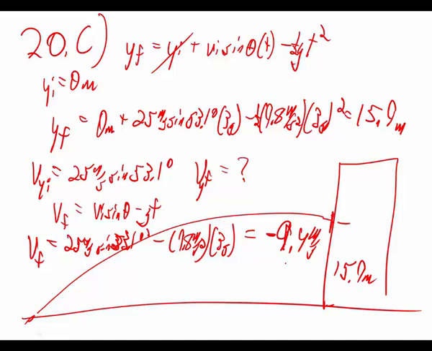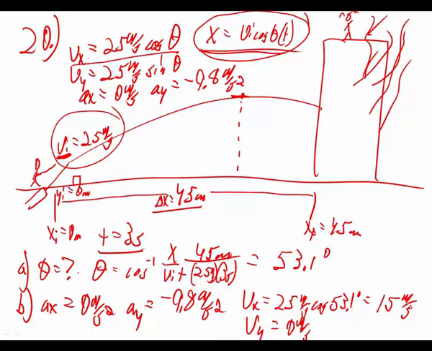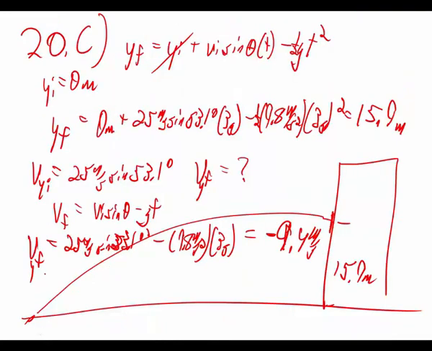What if, now the problem did not ask you this. I don't think it did. Oh, yes. It said how fast. It didn't say what was the Y velocity. It didn't say what was the X velocity. What is the X velocity? That's in the Y, right? What was it in the X? We've already calculated it. 15 meters per second. So V X final is 15 meters per second.